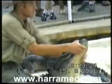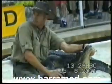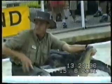Now, you might think those are in a bad spot. Let's say he's chasing something through the water like a fish, and he runs up against a stick. It kind of looks like his eyes are going to get poked out. But that's not going to happen, and I'm going to try and show you why. You guys over here first, let's pretend my fingers are sticks. Watch what happens to his eyes when I run across them.